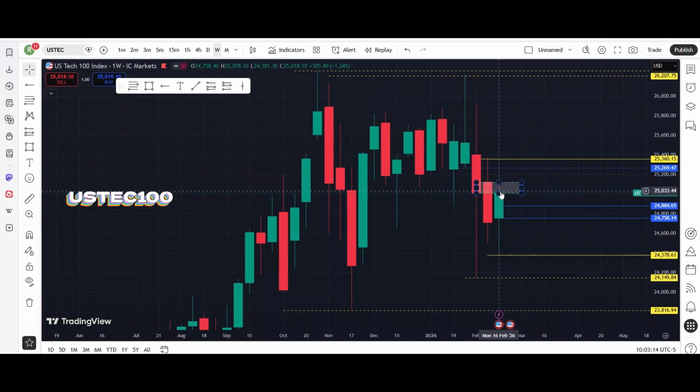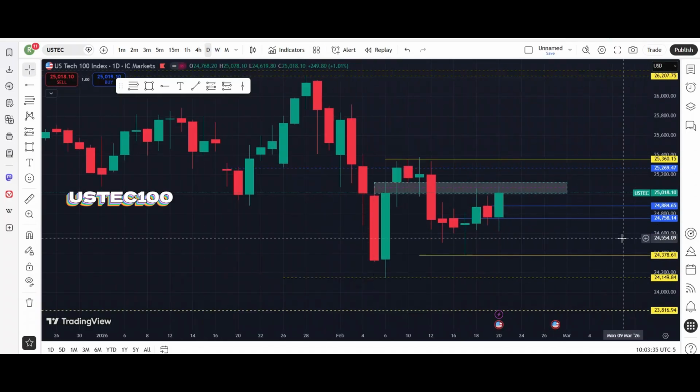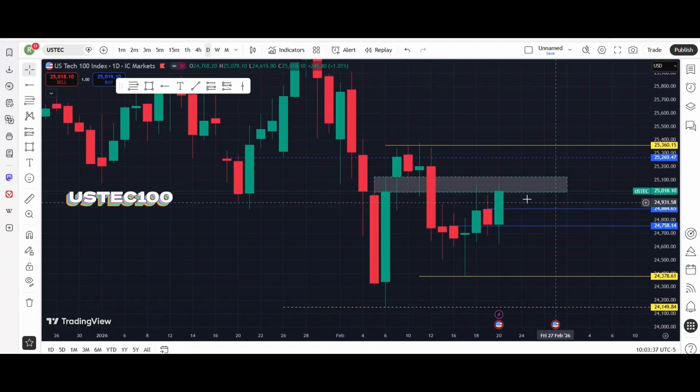The price is at this level, which is the equilibrium point within this range that we've mapped out. And then we can see that price was coming out from the discount level and got to this equilibrium price at the moment. Having said that, we've seen our range within the week. We are going to be dropping to the daily time frame to get our draw on liquidity. Using that scenario and the level where we are, which is the equilibrium price on the weekly, where is price most likely to go this week?